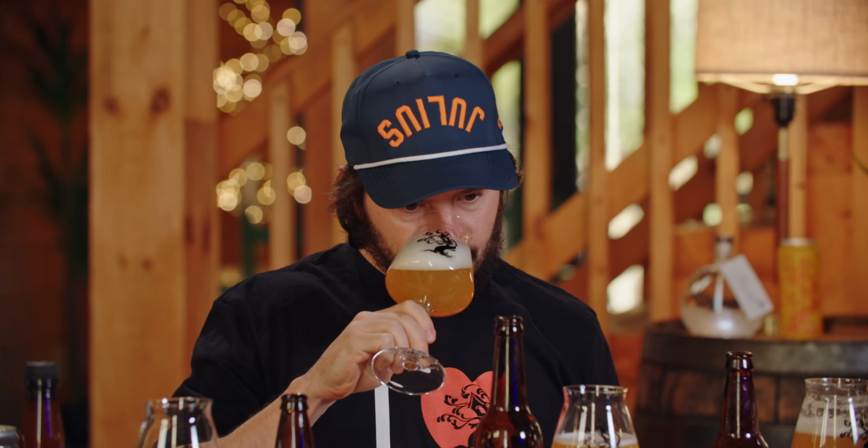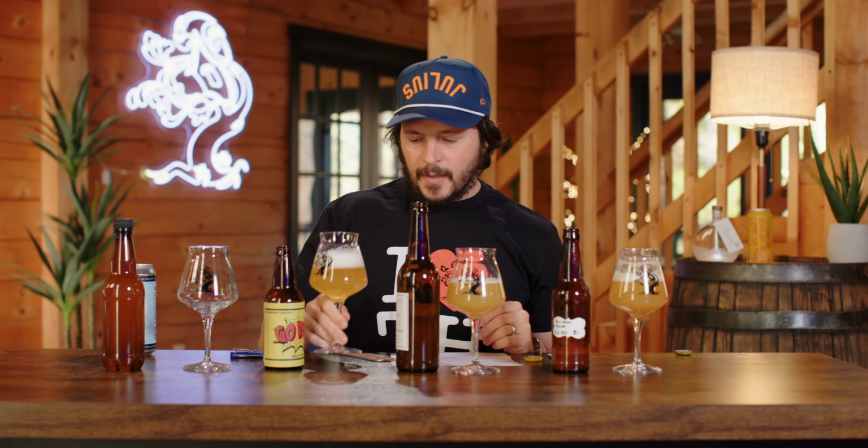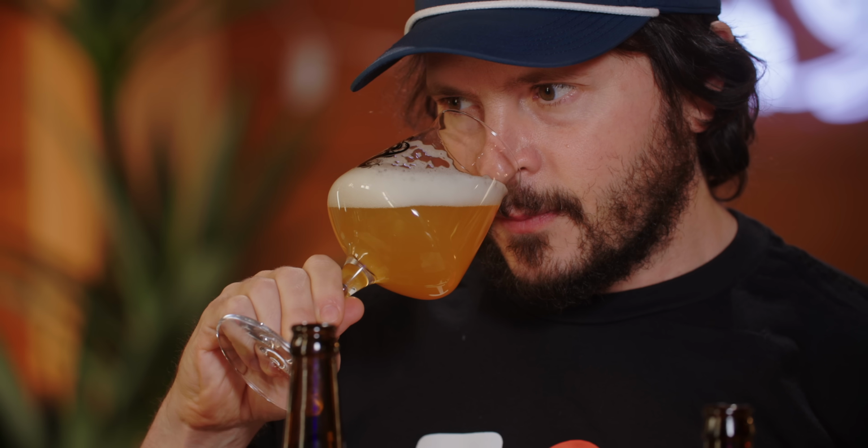Citrusy, a little bit yeasty on the nose. I'd be lying if I could tell you the yeast character that I'm picking up here. This one almost very clean, almost Chico-like, or maybe like London Ale.